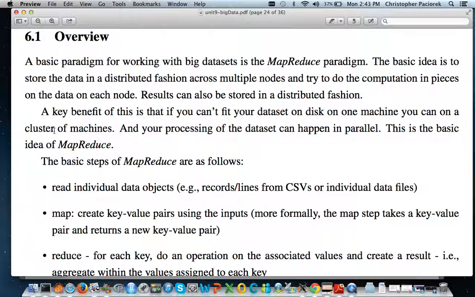Inherently, this paradigm works in the context where you have many, many independent observations, and you can do calculations where you apply some function to each of your observations separately. That will do some transformation on your data set. And then in some cases, what you're going to want to do is collect some aggregated result back from all of those distributed chunks of your data set.